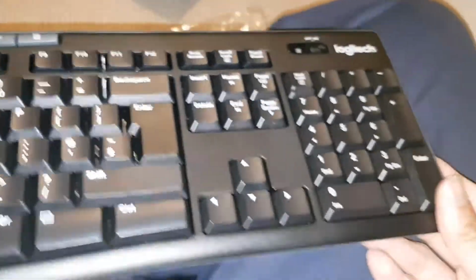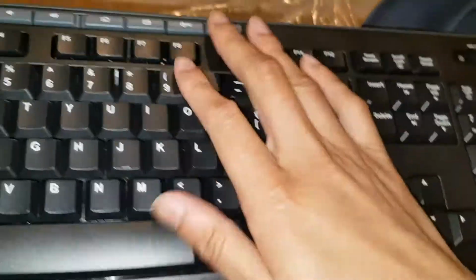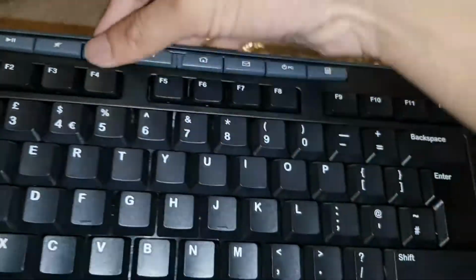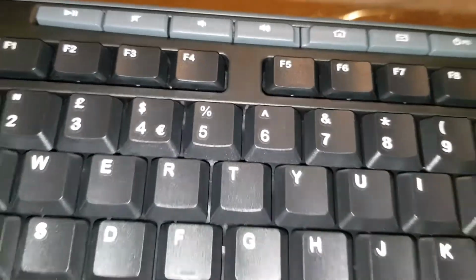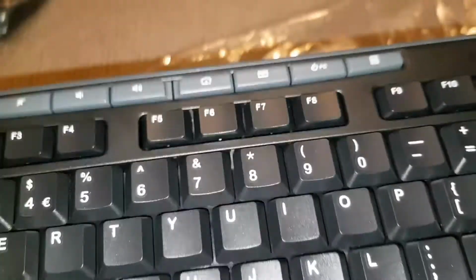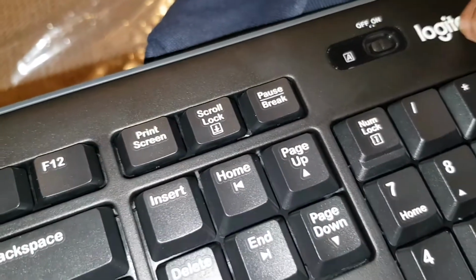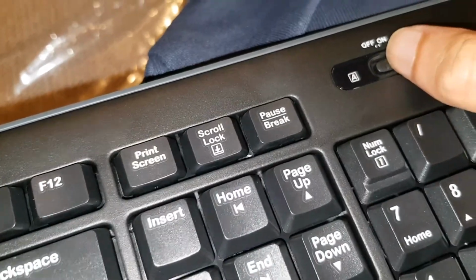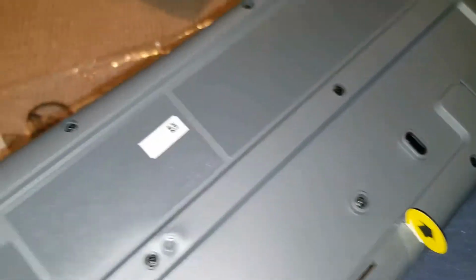So yeah, this keyboard itself, buttons feel very good. This is more revised than the other one, so I'm liking that. So you got the multimedia buttons: play, volume down, mute, volume up, home button, email, turning off PC, calculator. Okay, and some Muppet left it on, I believe, unless... No, that's fine, that's in. I thought some Muppet left it on, so the battery drains while it's in the thingy, I guess.